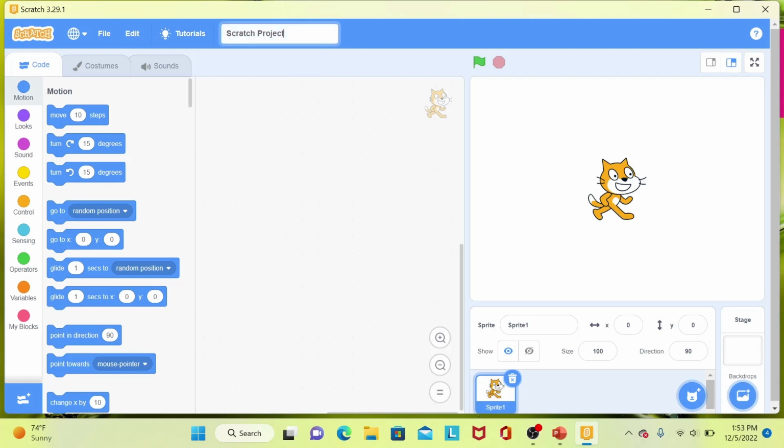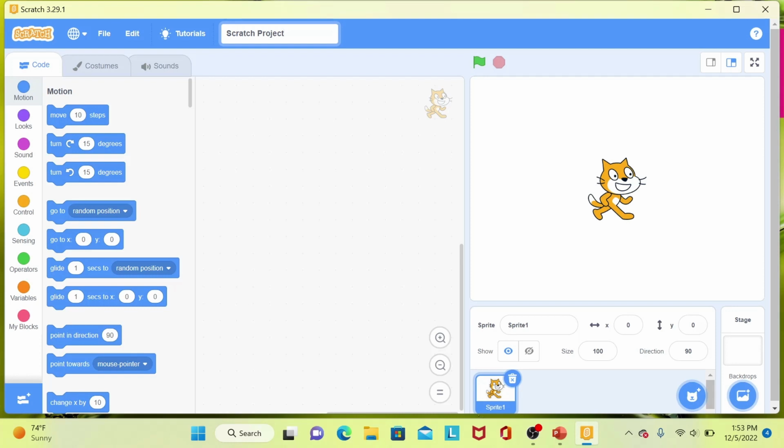The other part is where we have the Scratch project. Under Scratch project, we have a place where you can give your project a title. As you can see, it has already been given Scratch project, but you may want to give it a unique name that you can always remember when you're trying to reuse the project that you already made.